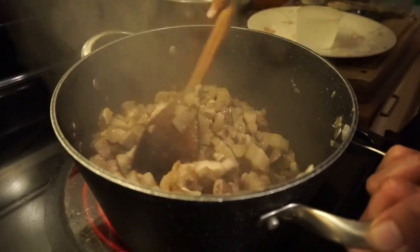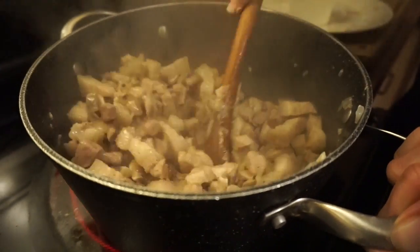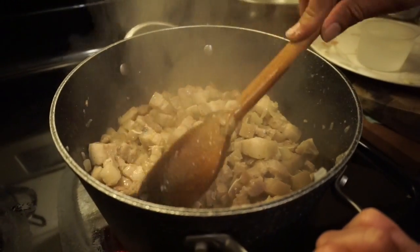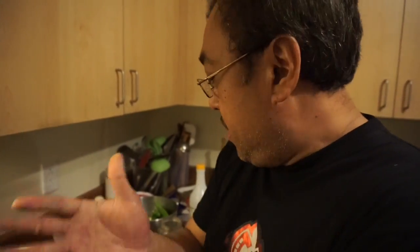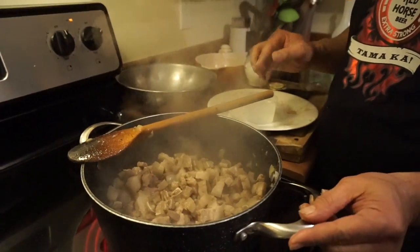In cooking, don't be afraid to make mistakes. You learn from making mistakes. If it's too sour, it's because you put in too much. If it's too salty, it's because you put too much salt, so try to control your salt. You can always add salt in the end, but you want to put salt there now because you want to season it. You want that saltiness to go into the meat so the flavor accumulates. What we're doing is putting all the flavor here and concentrating it. Cooking is all about flavor. Now, this is a very important technique and step in the dinuguan.